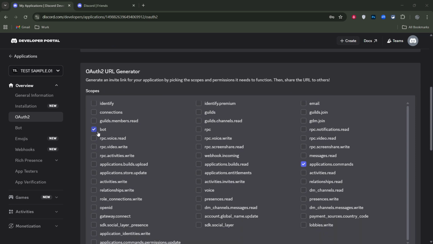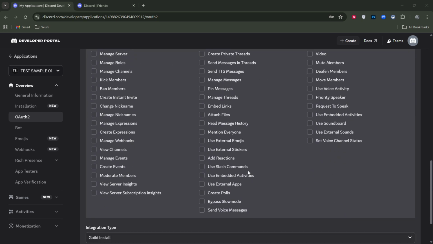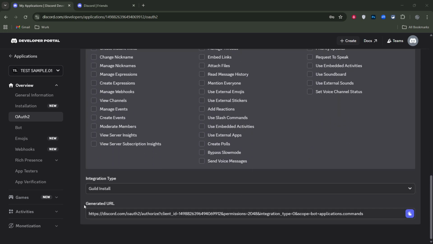That's the full flow. The token logs your bot into Discord's API through your code, and the OAuth2 invite link authorizes the bot to join a server. Keep your token private, run your bot code so it's online, and use the generated URL to invite it with the exact permissions it needs. Follow these steps and you'll have your bot connected and ready to work exactly where you want it.